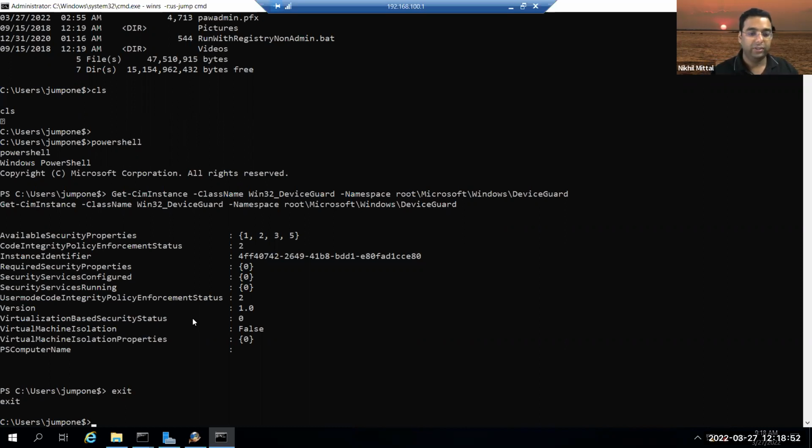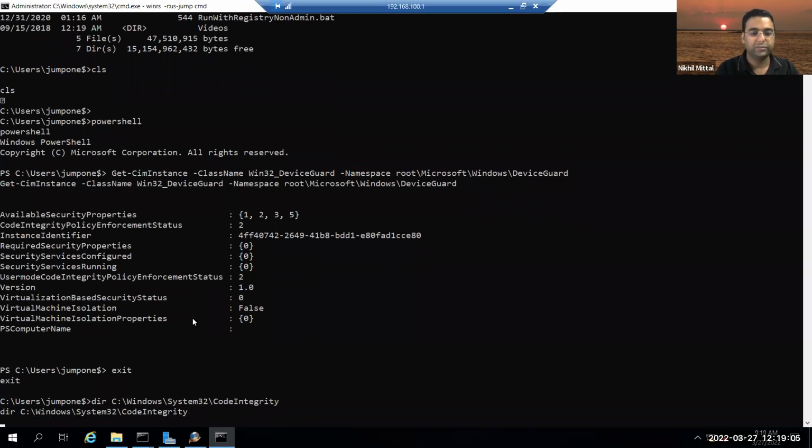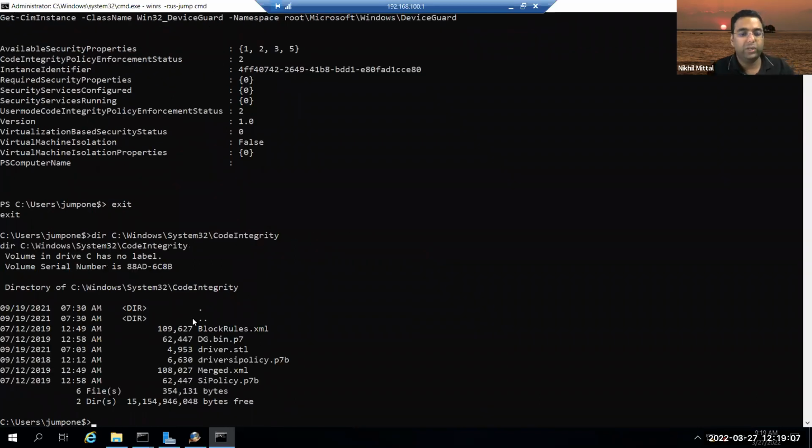All right, how? You can go to this directory. This code integrity directory actually contains the policy that is in use.